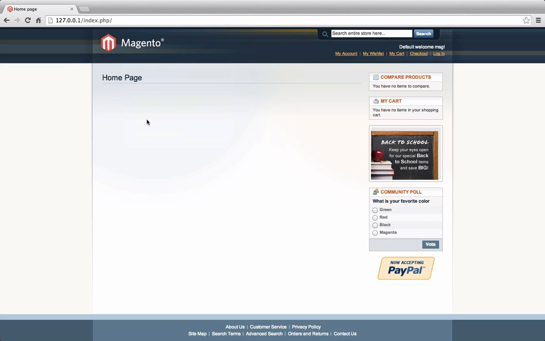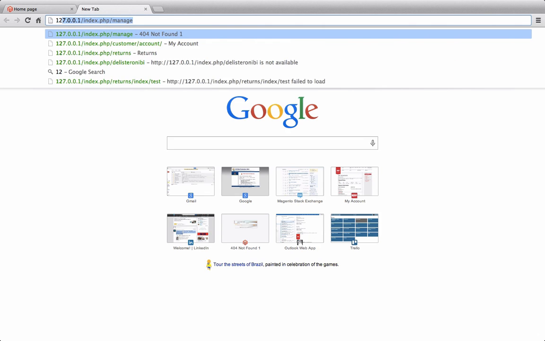The reason we're going to do that is because the first thing we do when we get a site is we want to make it ours. We want to make it look like our site. And the first thing we could do is change our logo, but really this idea will apply to any image you want to change in your site. So in order to do that, we'll have to talk about a few things.